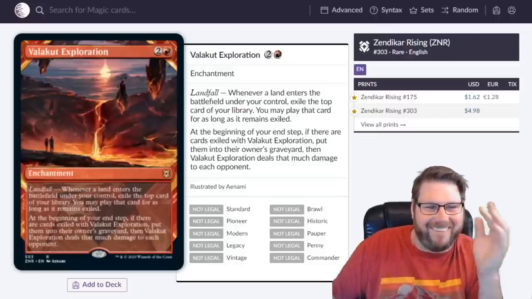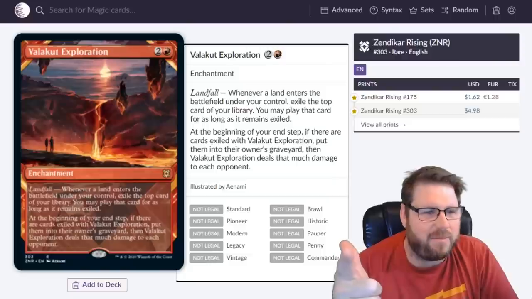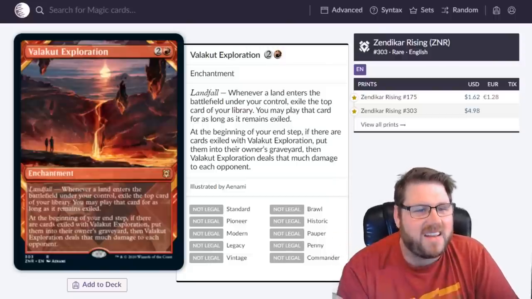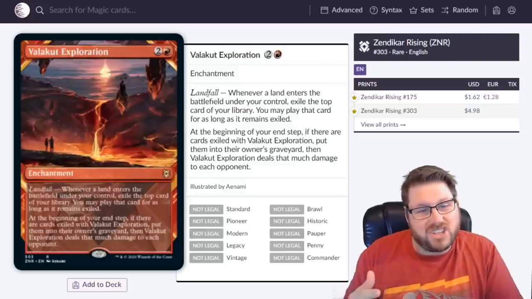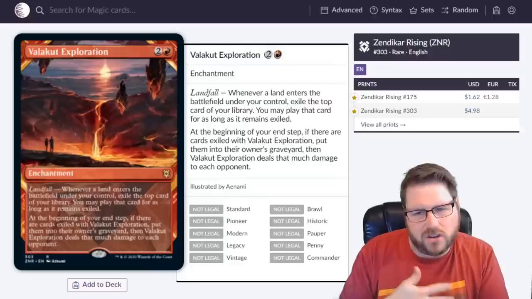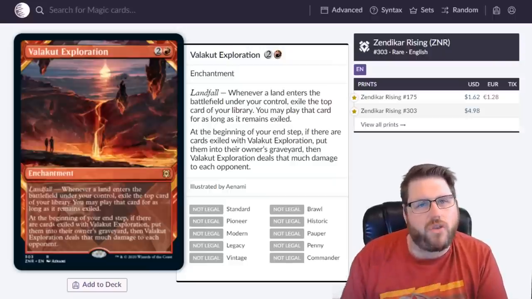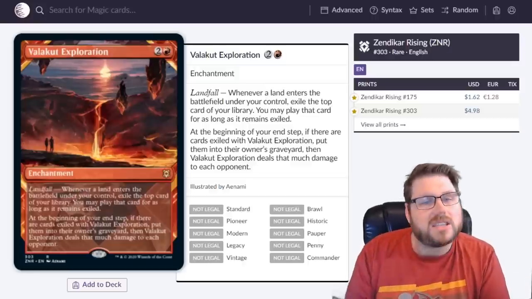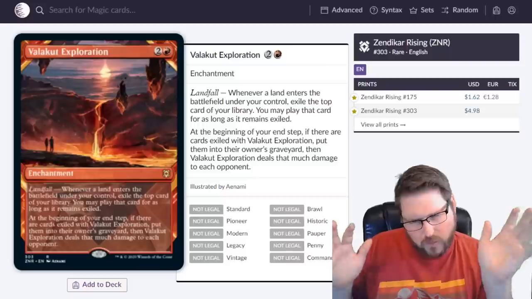Okay, so card draw, great. The fact that you can play them means that you can play other lands. And when you play another land, then you exile another card with Valakut Exploration. It does let you exile the card and then only puts it into your graveyard and does this damage effect at the beginning of your end step, which means that you can crack fetches or do certain landfall effects on your opponent's turn and still have access to these exiled cards. Thumbs up.